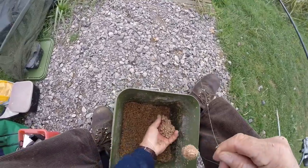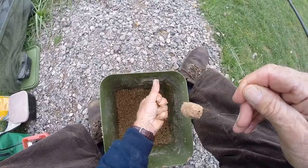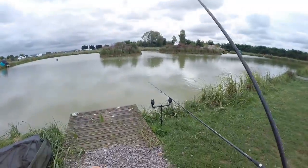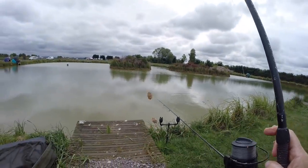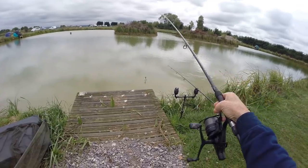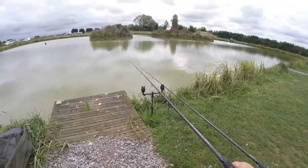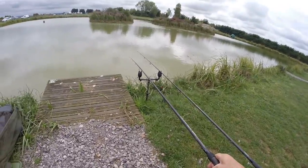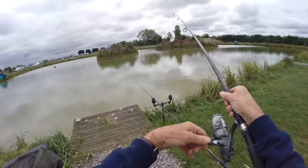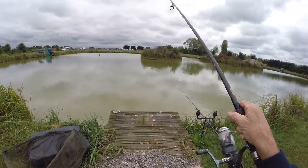I think I could get fish. Let's put a little bit of ground bait around that boilie, on that loose feed close in. Just lowering it literally like this, under the, it's about a foot deep there, people. I'll come away from the swim. I don't want to drag the lead through the swim. Oh yeah, there's fish on there.